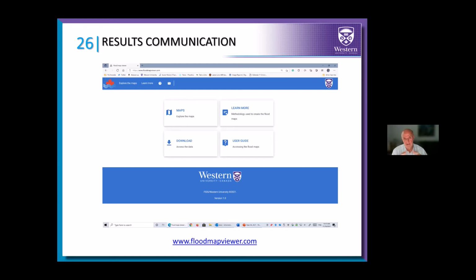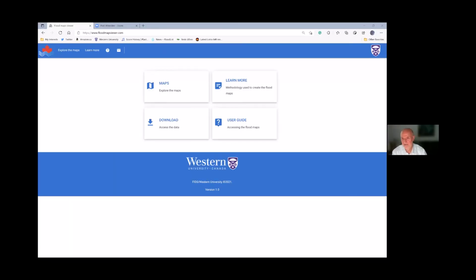So we added one more task on simply building the interface to show the results in a relatively friendly way on the web. We decided to demonstrate this tool. So I'll stop sharing so you can relatively easily see how the tool can be used. This is the landing page of the tool, and it's relatively straightforward to use.